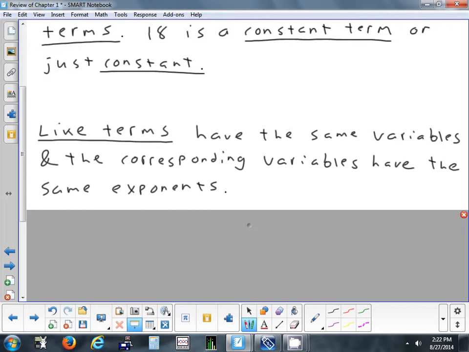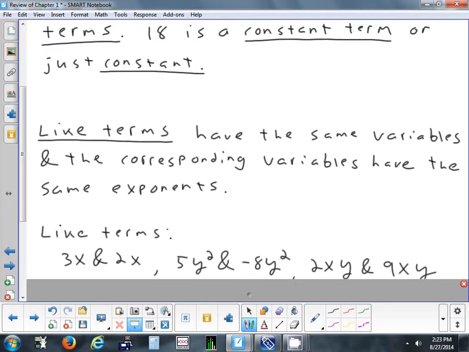What if I said, Marcus, 7x? What's a like term to 7x? You've got to think of something that has the same variable that Mr. Roy just said. What variable did he say? X. So give us a term that has an x in it. Any number you want. 8x, perfect. 7x, 8x, like terms. What if I said 15xy? What's a like term of 15xy? 17xy. There you go. Perfect. Okay, you guys got it?